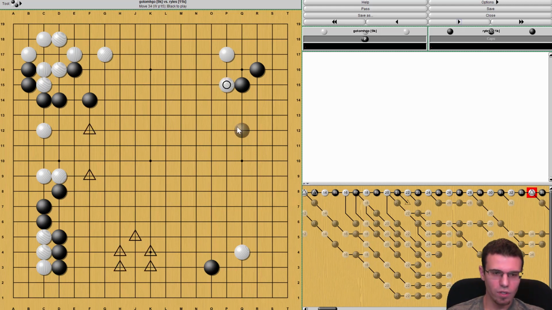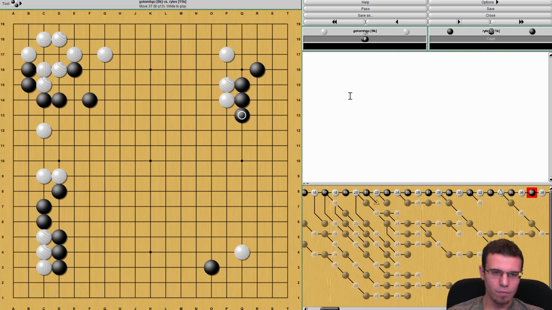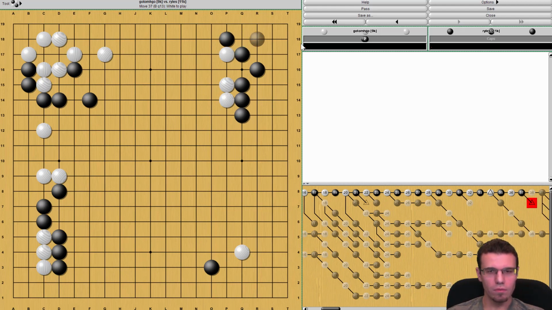This is a good move. White plays a bad move. You don't really play the most severe move here. You just play very timid. When you play this way, you really want this move too, though.